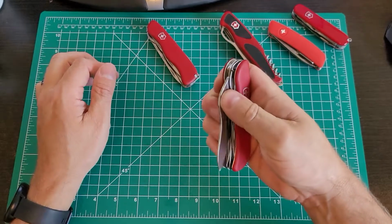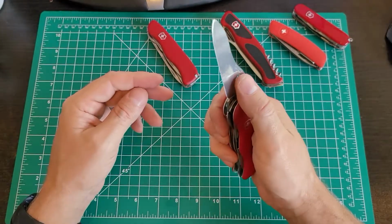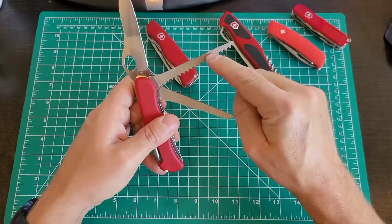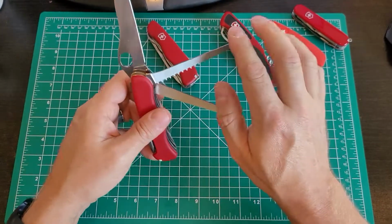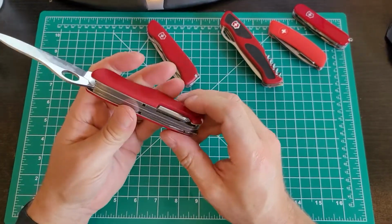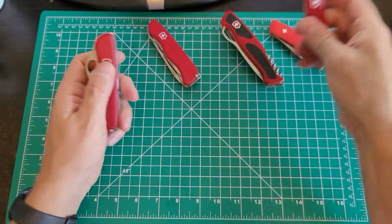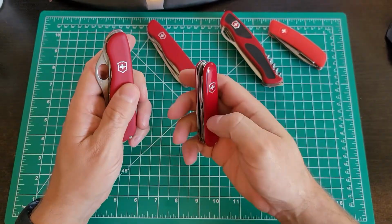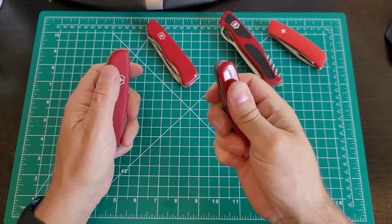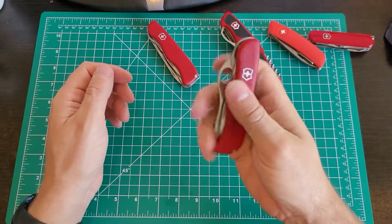So then someone suggested one of these, the Victorinox Lockpick, or Locksmith. It's a single-handed opening version of basically that, but then it adds two other tools, a file with a hacksaw, and a saw. So I was like, okay, and it's got the can opener, bottle opener, screwdriver, Phillips head. It's got all the stuff I want, but it's really slick. It's kind of weird because this is like a pebbled texture, and this is smooth and looks shiny. So you think this would be more slick, but in playing with it, there's more friction on this than there is here. My hand wants to slide on this more.